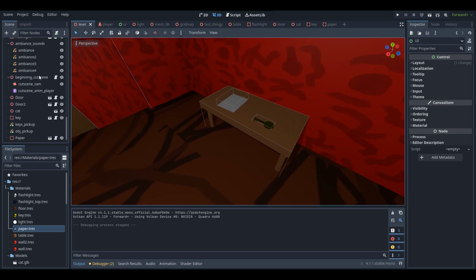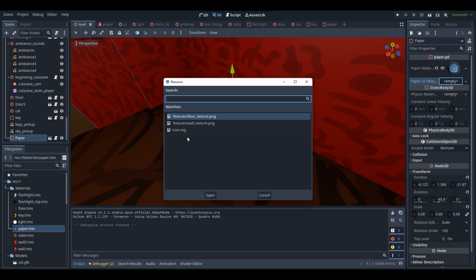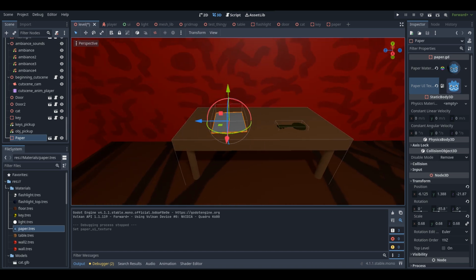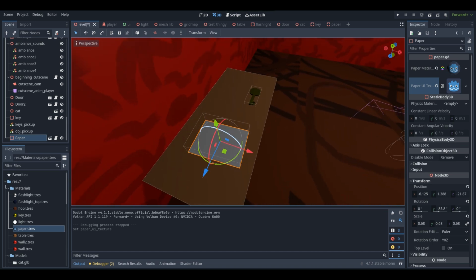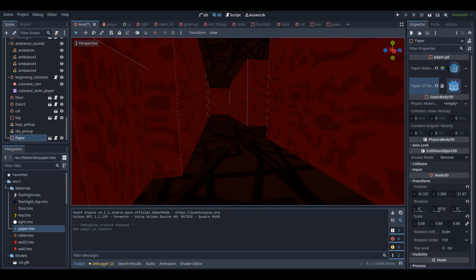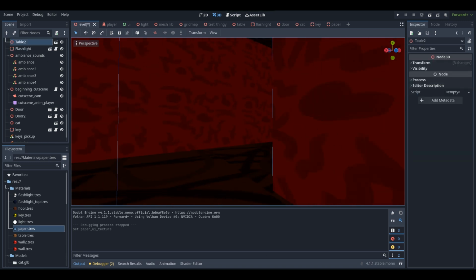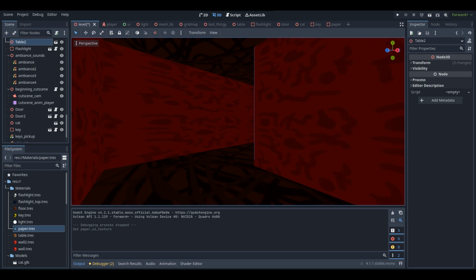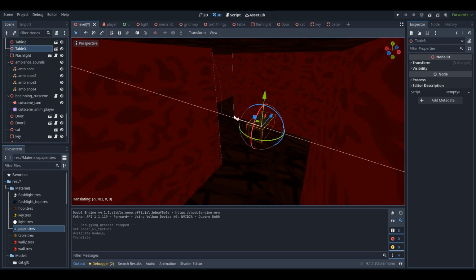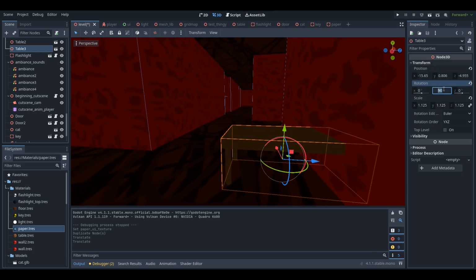So let's go select our paper again, and then we'll fill in the texture. I'm going to put this with the icon, of course, since this is my regular paper texture. And then to test this out, I'm going to paste this bit of paper somewhere else. So I'll place a table out here somewhere. I'm just going to copy this table. Put it over here. Paste. And then here we've got a table. Soon I will be decorating this scene more, by the way. Right now it just looks a bit basic.